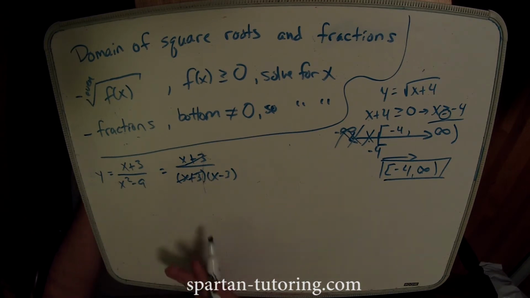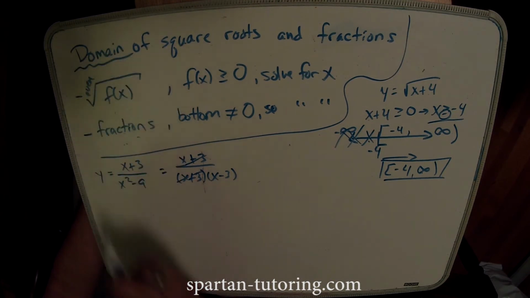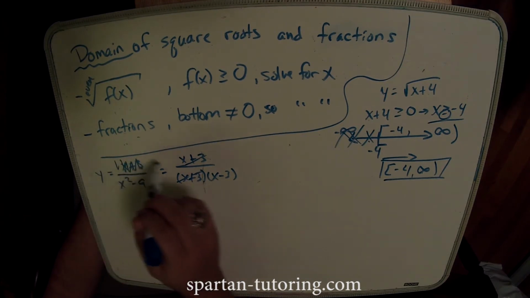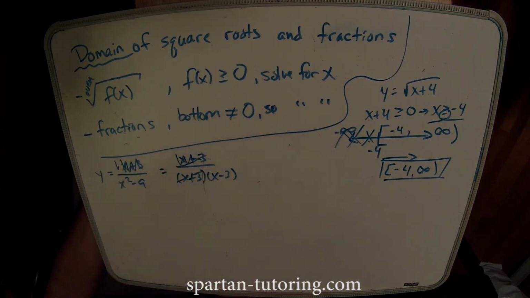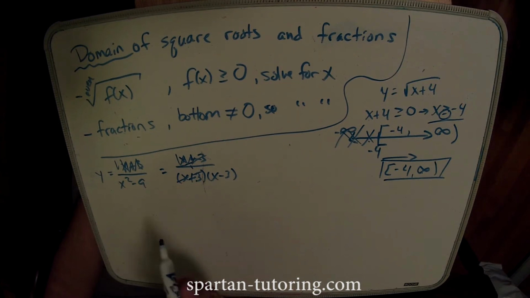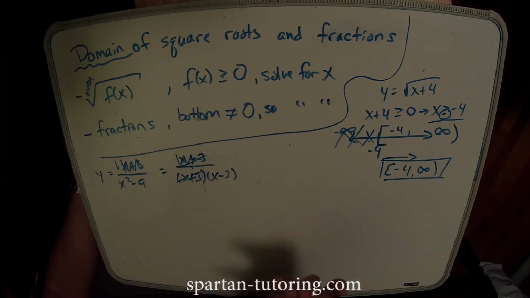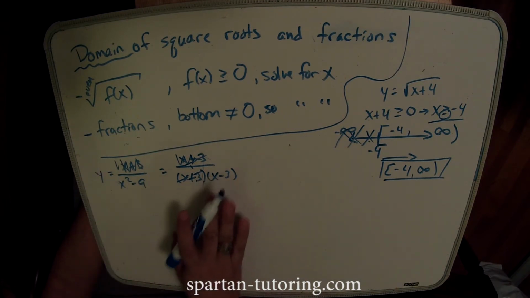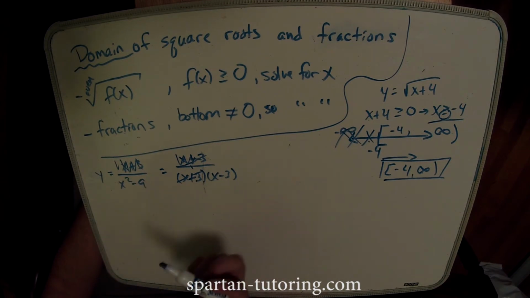Yes, in that sense it does cancel out, but when dealing with domain, and domain only, in fractions, unless there's an even root on the top, I want you to completely ignore the top. You need the entire bottom to not be 0. What's happening when these cross out is what's technically called a removable discontinuity, or in other words, just a hole. That's all it is. So with this, we want to set the entire bottom, and the entire bottom cannot equal 0.